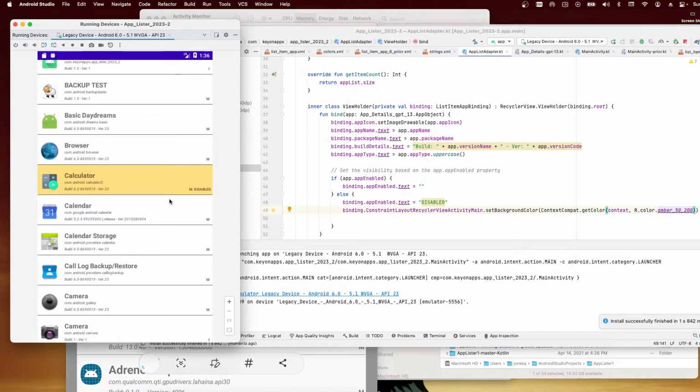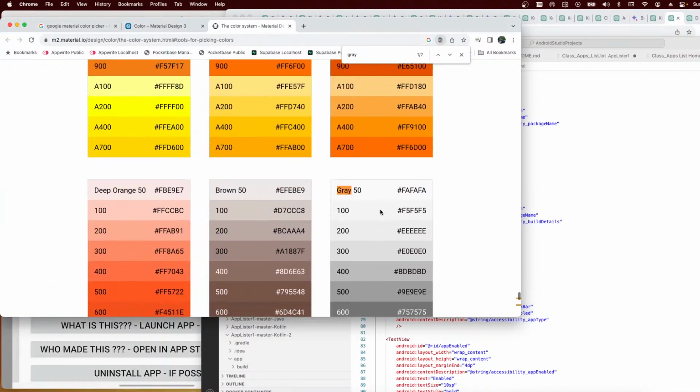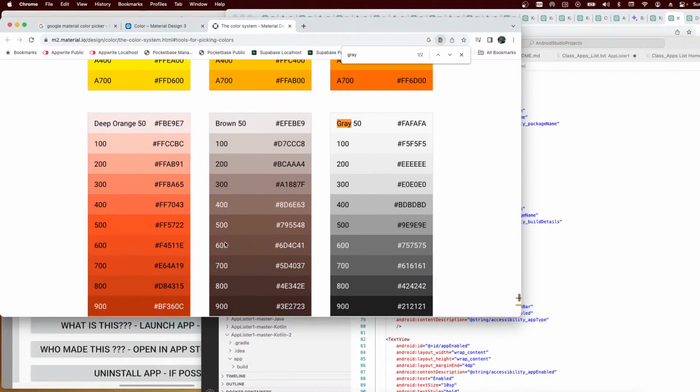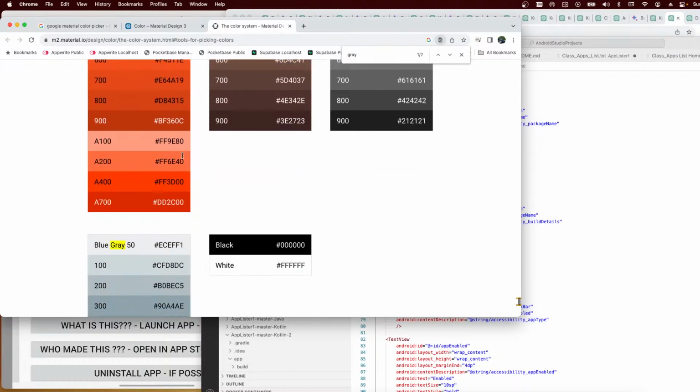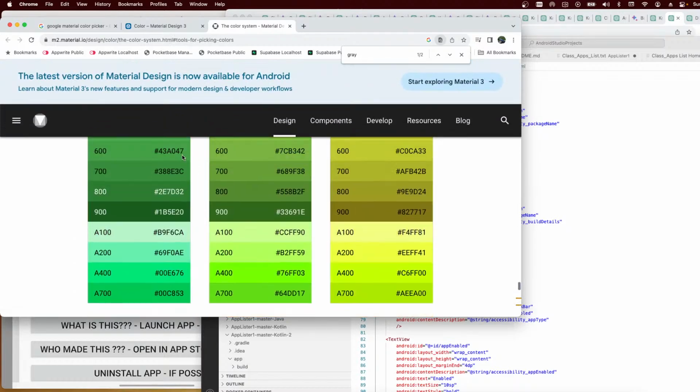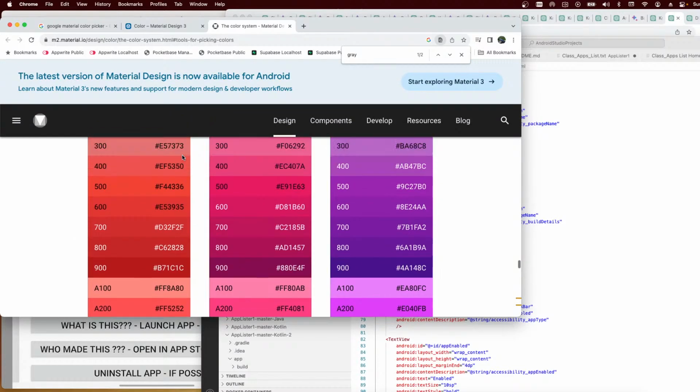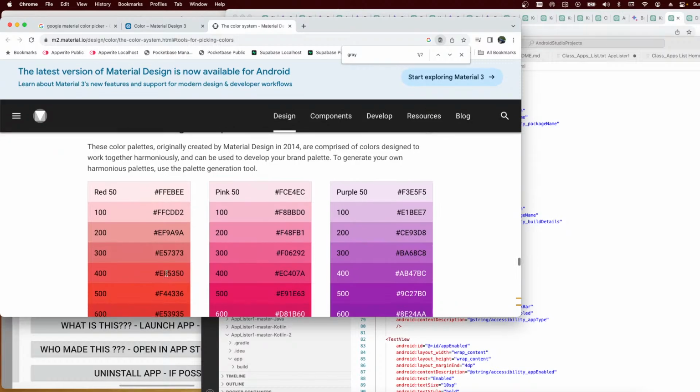Good. I mean, red would probably be better. Deep orange, 200. Because a red 200 is kind of pink.